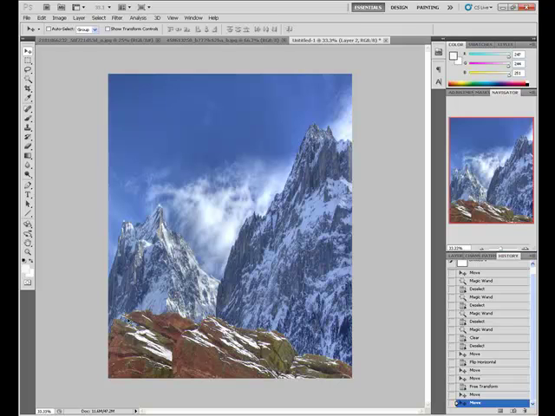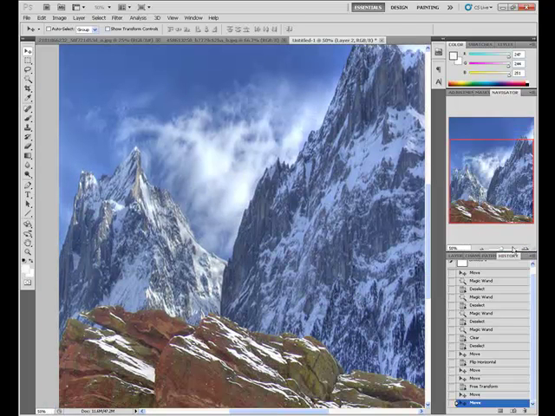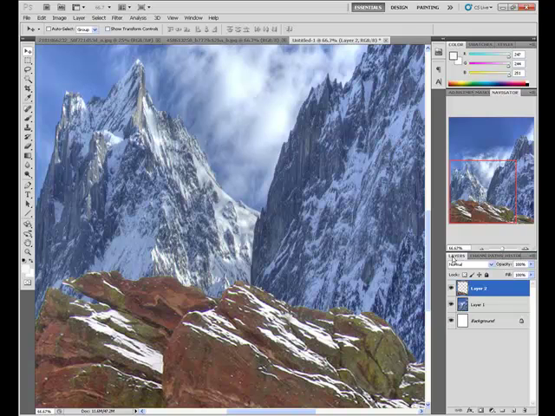One thing though, you see this little notch out of the rock? Let me zoom in on that. You see this over here? There's this notch. What happened is when we were getting rid of that white background, we got some of the snow that was on this rock. So now it looks a little weird. It's not a big problem, but we should fix it, and it's not a hard fix at all, really.